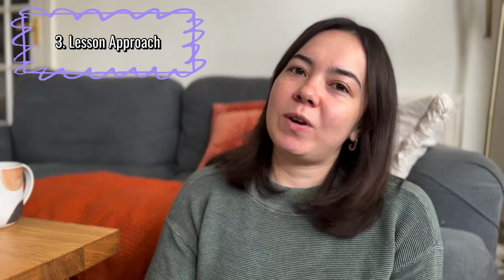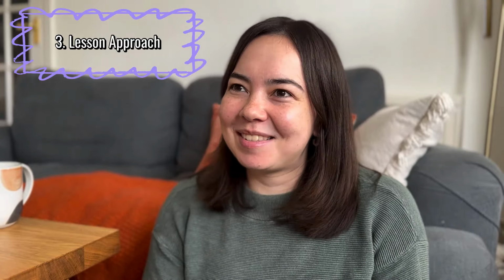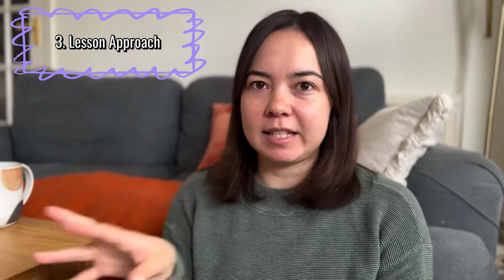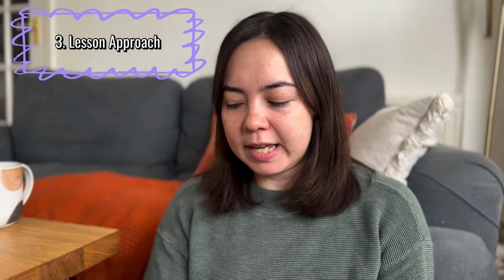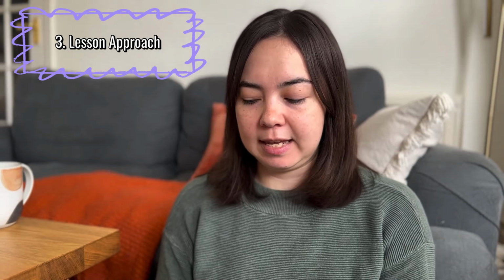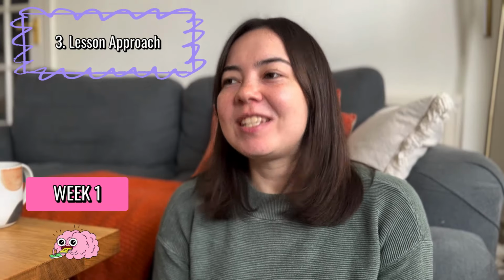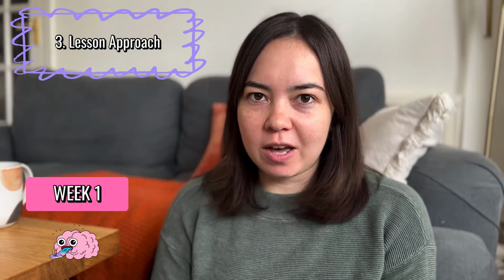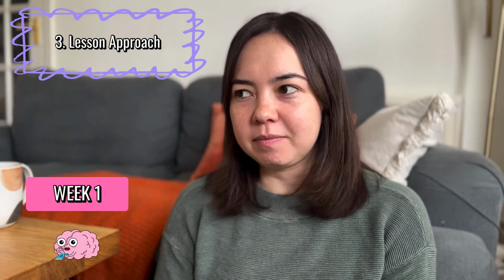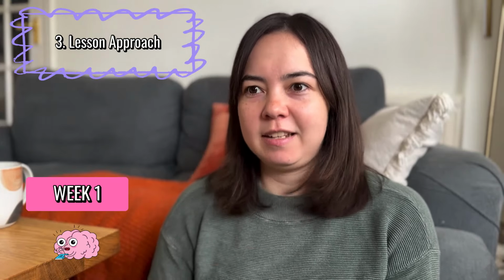I think this next point is actually a really fun one, because I thought about this, not huge amounts, but a fair bit. So how to engage with each of the lessons, basically. I'm going to engage with each lesson for 4 weeks. The first week is all dedicated to ingestion and just taking it all in. So just learning vocab by heart, looking at kanji, learning kanji by heart, and learning the grammar by heart. So it's just ingesting it and reading it.